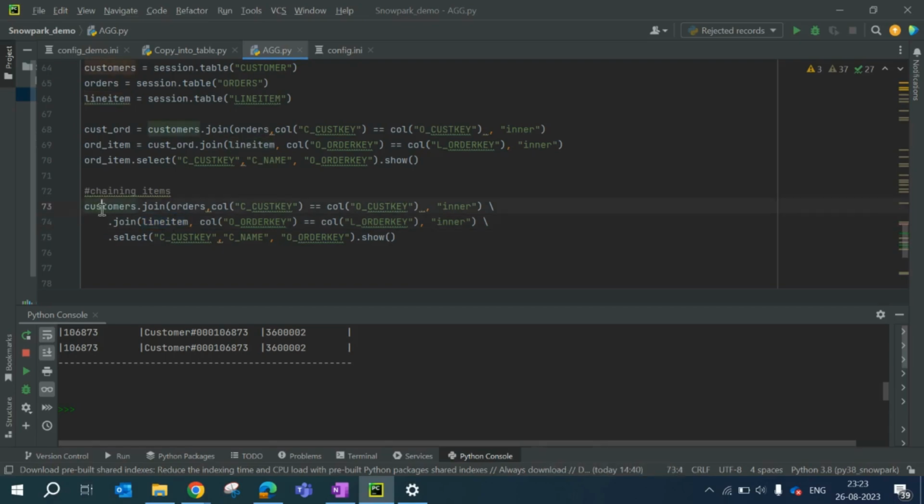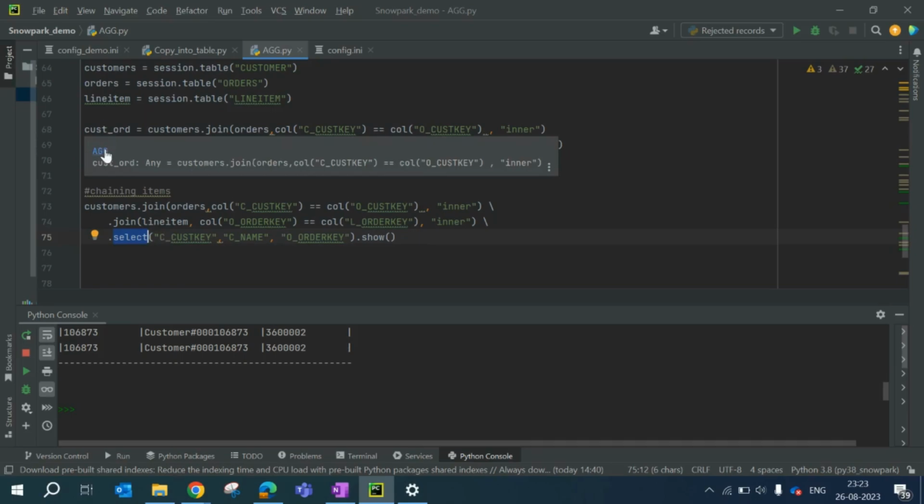So I will be combining customers first with orders and then the line item on the basis of these two columns, order key from line item and order key from the orders table, with the inner join. Then I do a select on top of it, selecting the column names that I need. So all 3 lines are chained into 1 line of code, and I have done a show.